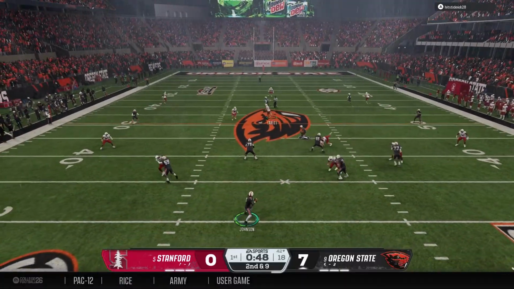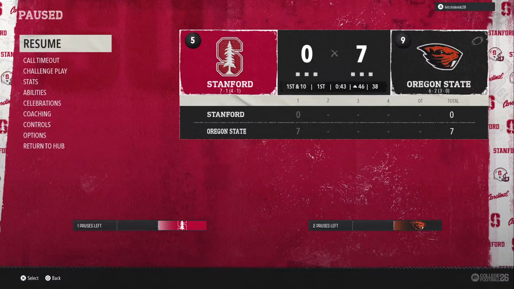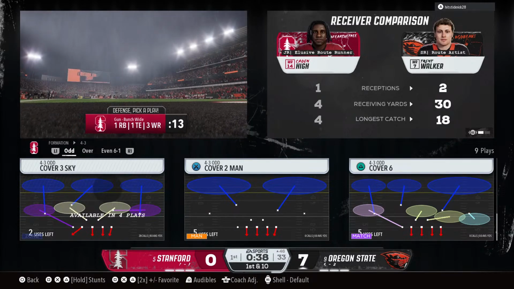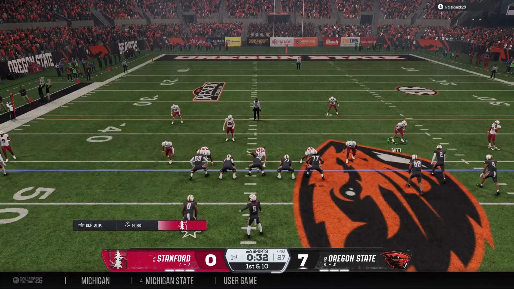Looking to pass, it's Johnson. Pulls it in, it's Walker. It crosses midfield to the 46. I feel like this quarterback could make this throw in his sleep. It's like clockwork, a curl route against zone. The only thing is he had to fit it into a tight window for that first down completion. The drive stays alive with that first down completion.